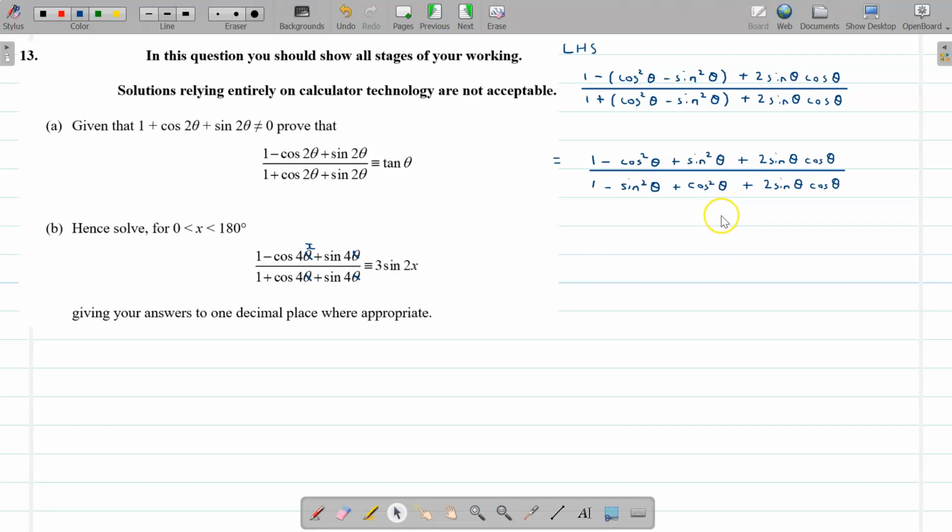Okay, so that's the second step, and what I'm going to do now is replace the 1 minus cos squared plus sine squared. You see, that's like another sine squared. So in fact, I could have done this in fewer steps possibly, but that's basically 2 sine squared, because that first part is also sine squared, you see. So 2 sine squared theta plus the rest of it. Okay, so I've got to take that again.